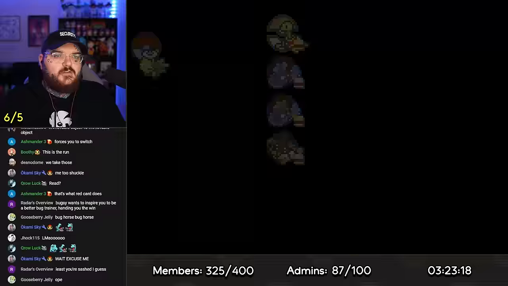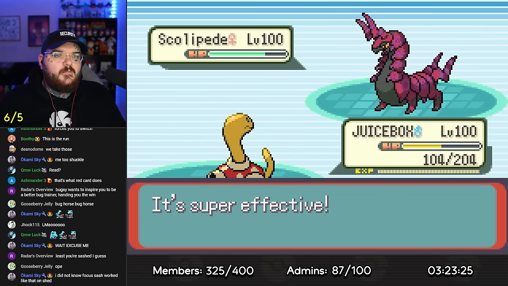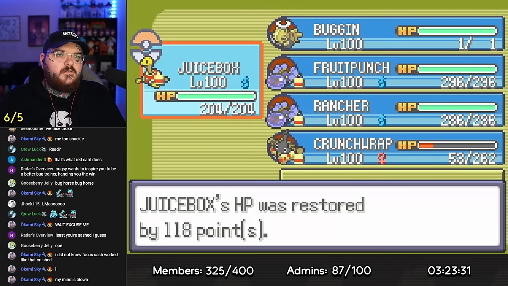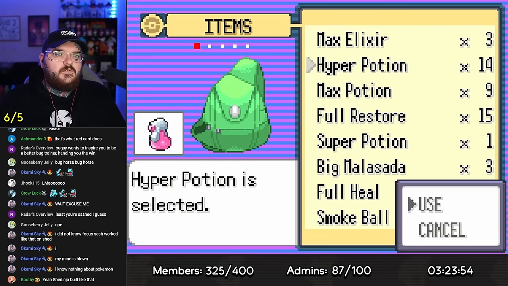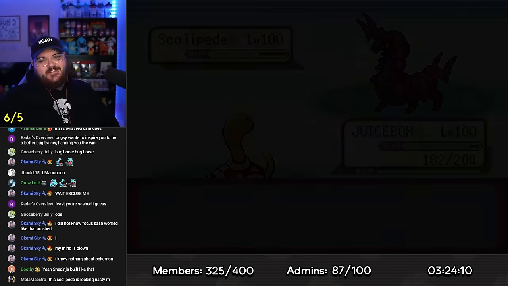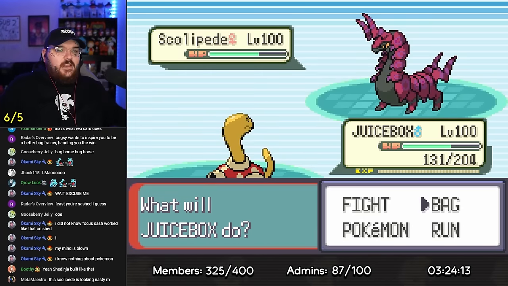Yeah, this is gonna Rock Slide again, right? That's so much damage, bro. Okay, critical hit, nice. Heavy Duty Boots. Yep, that's fine. You didn't know Focus Sash works like that, Shedinja? That's funny. I'm glad I could teach you something new.